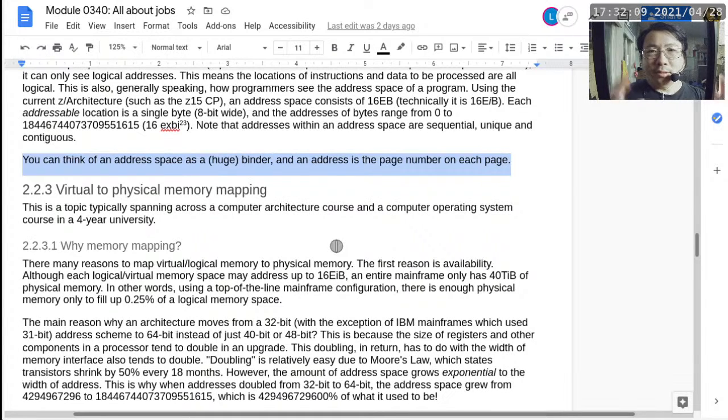So that discrepancy is there for a reason. I'm not really sure whether I wrote about it or not, but the discrepancy has to do with the fact that when we upgrade an architecture, we usually double the width of registers. I think it was in the later part of this module, but I can bring it up right now, because I think in this context it makes sense to talk about why we have this strange arrangement where the logical space is gigantic, of which we really can only use a very tiny portion.